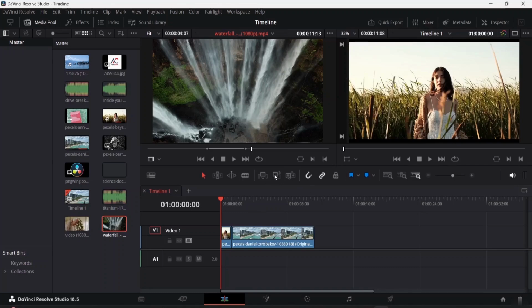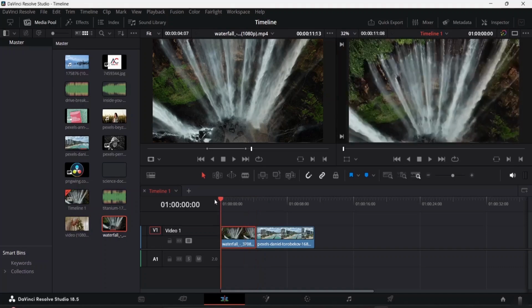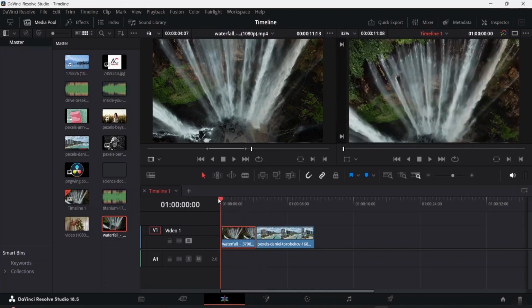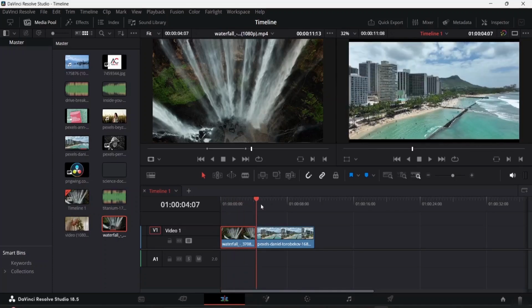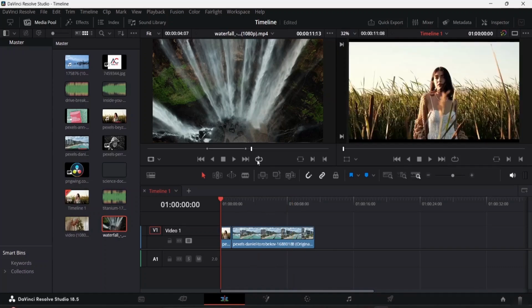Let me make you understand this override tool here as well. Once I am in any particular clip, I am not able to see the clip which I had, because this has just been pasted over on top of this clip over here. So again, go back using Control Z.